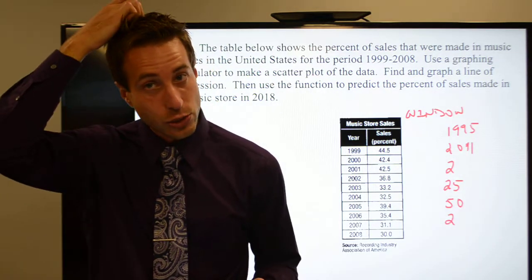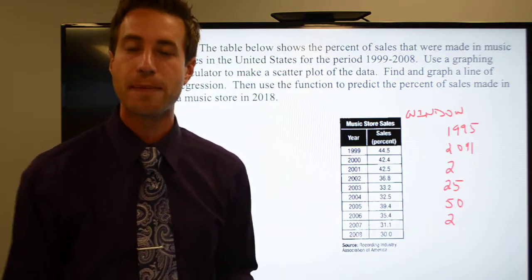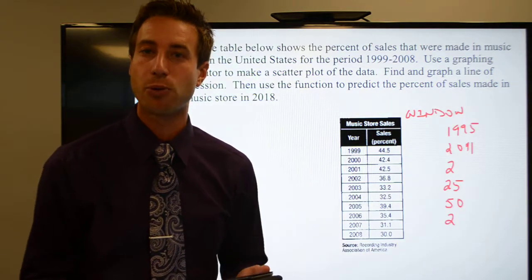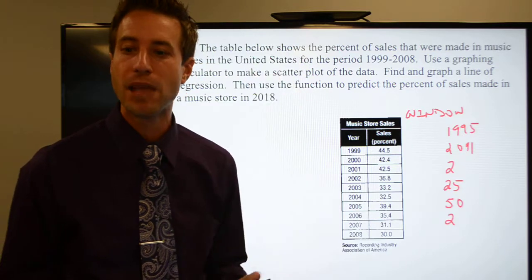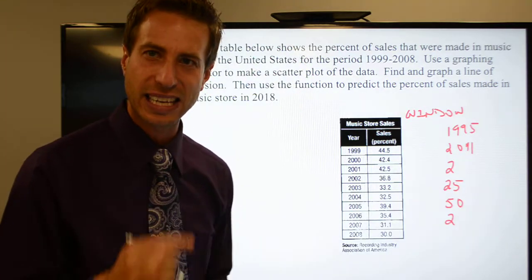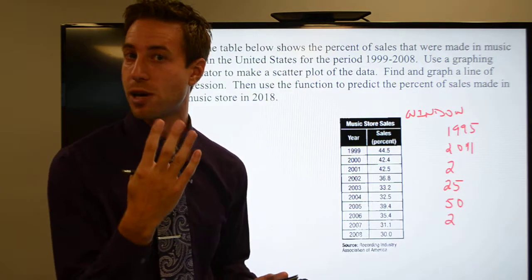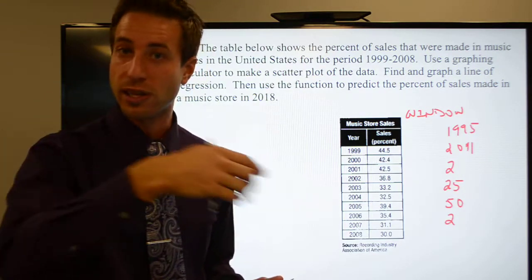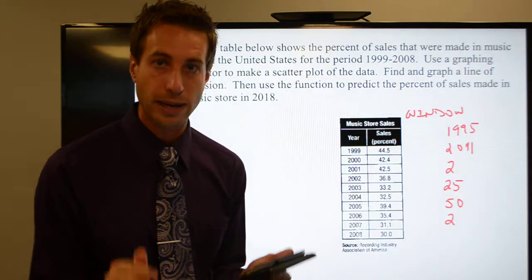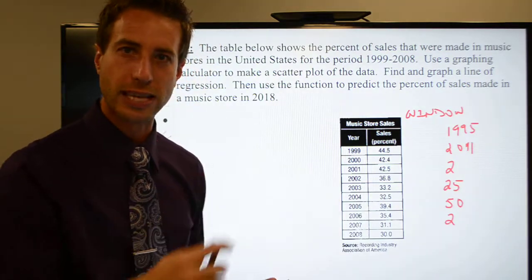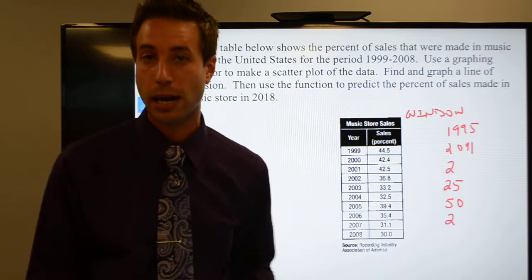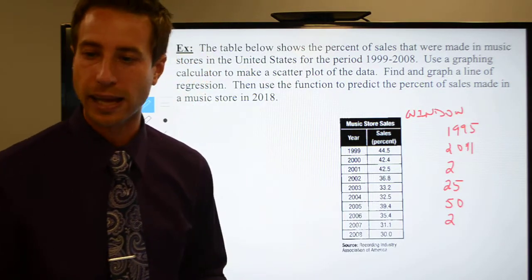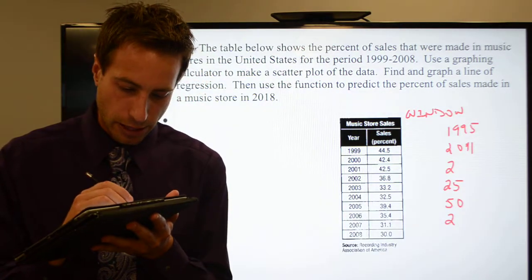So remember, the way this works is you need to go into stat again, but instead of editing the data point, now you're going to arrow over so that the calc at the top is highlighted. And I believe, if I remember correctly, it was option number 4. Option number 4 was regression line, or line of regression. It'll probably be abbreviated, but you'll be able to tell it means line of regression. And you'll go ahead and hit enter. You may need to hit enter a couple of times to get down to calculate. And once you get down there, your calculator is going to give you this.